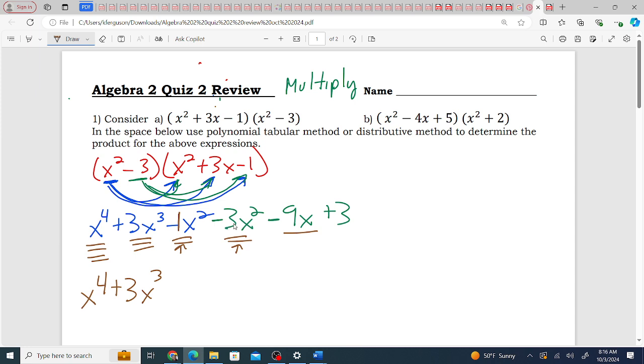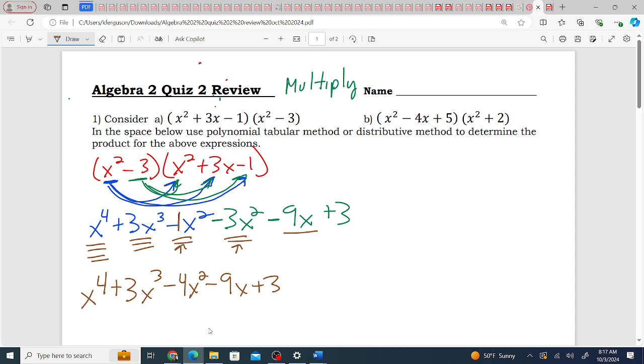If I put those together, what do I get? Negative 4. Does everybody see that? A negative 1 and a negative 3, if you put them together, not multiply, not divide, but if you put them together, which means add or subtract. So in this case, because the signs are the same, they're both negative, I'm adding. So a negative 1 plus a negative 3 is a negative 4. Does anybody have any questions on where we got negative 4 from? Okay, so those are like terms. Then I've got minus 9x plus 3, and I'm done because there's no more like terms.